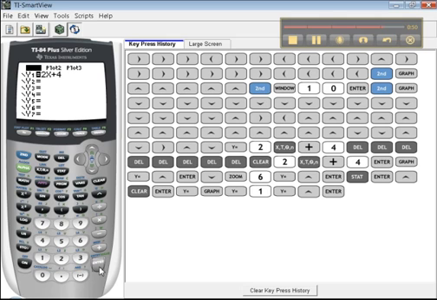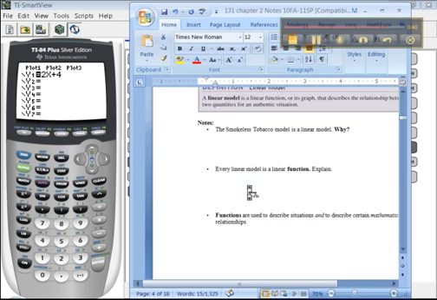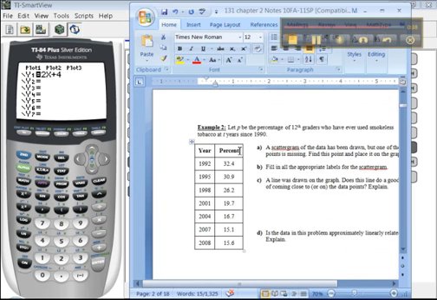Just press enter, turn off the scatter plot. Just remember, you only want plot 1 dark if you're doing a scatter plot. If you're doing a problem that has a table of data in it. If your problem does not have a table of data like this, then you should not be doing a scatter plot, and it should not be on. Okay, it should be off and not dark. All right, that's how to turn that off.